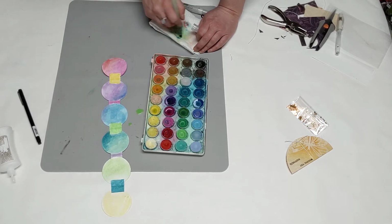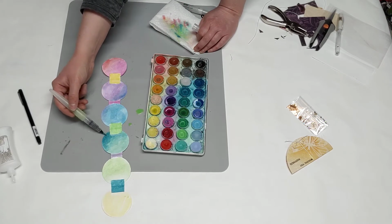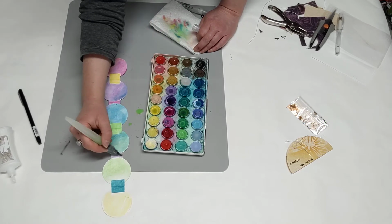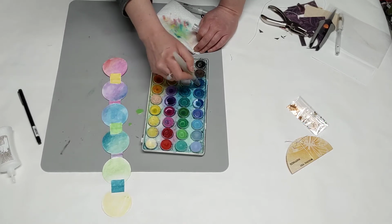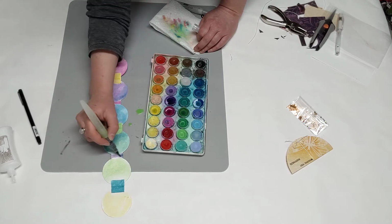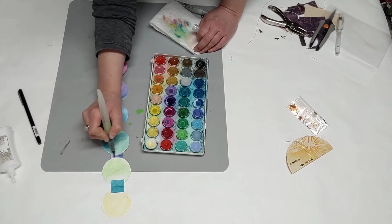And if you're wondering why I just did that, it's because I realized that this was really dark, and so I wanted another area that was also really dark and teal. So sometimes when I'm working with color, those are some things I think about, balancing my colors a little bit. Okay. All right.